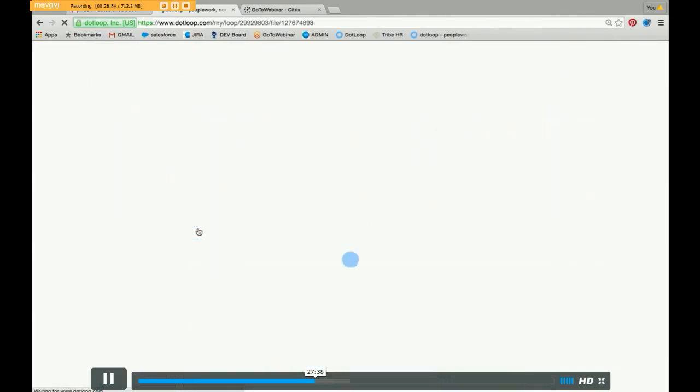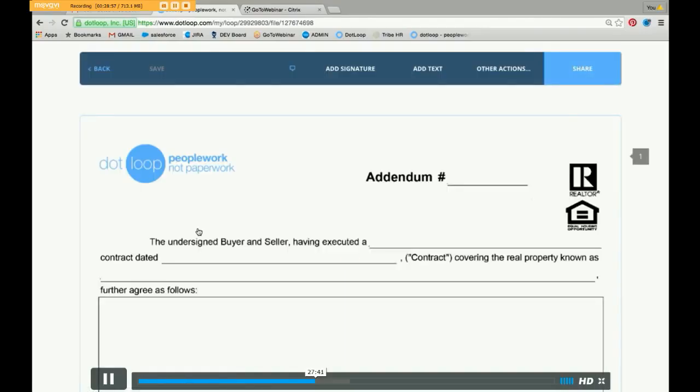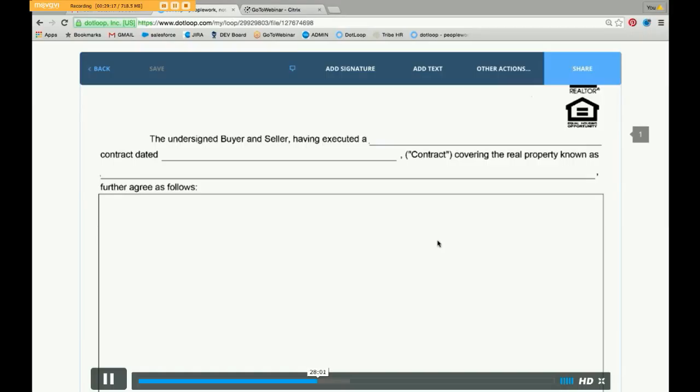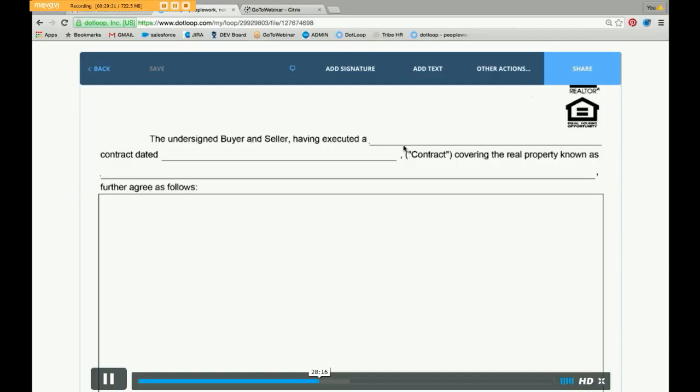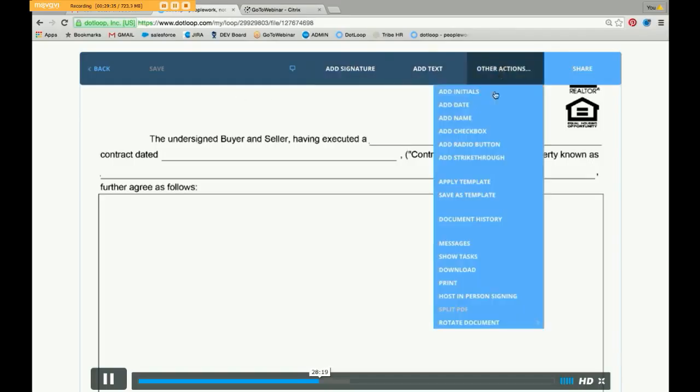Now, I'm going to click on this PDF to open it up, and what you're going to notice that's different than the template that we just autofilled is that we don't get a pop-up asking us to assign signatures by role or to enter information to help autofill this document, because Dotloop doesn't know what this document is. It came from your computer. It's just a PDF image. So what we do is we give you the signature, text, and initials to make your own template, essentially. Now, if you're premium, you're going to have date, name, checkbox, radio button, some other options up here. But anybody can use, for free, signatures, text, and initials.